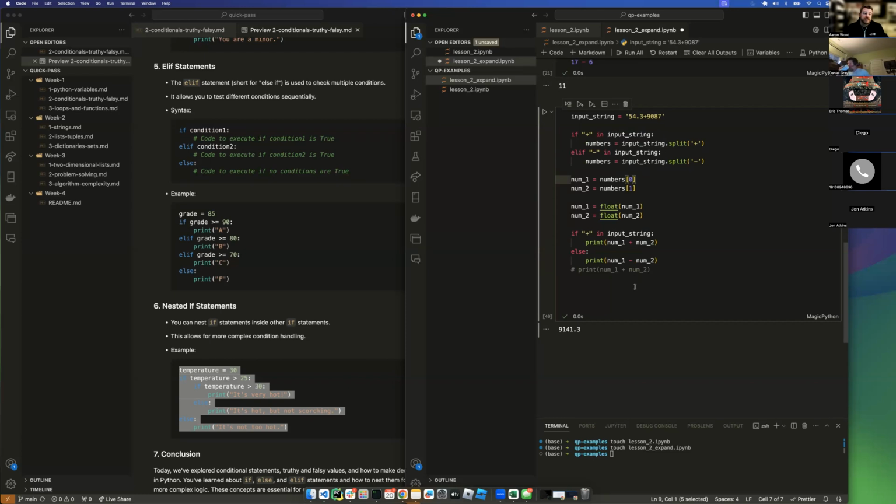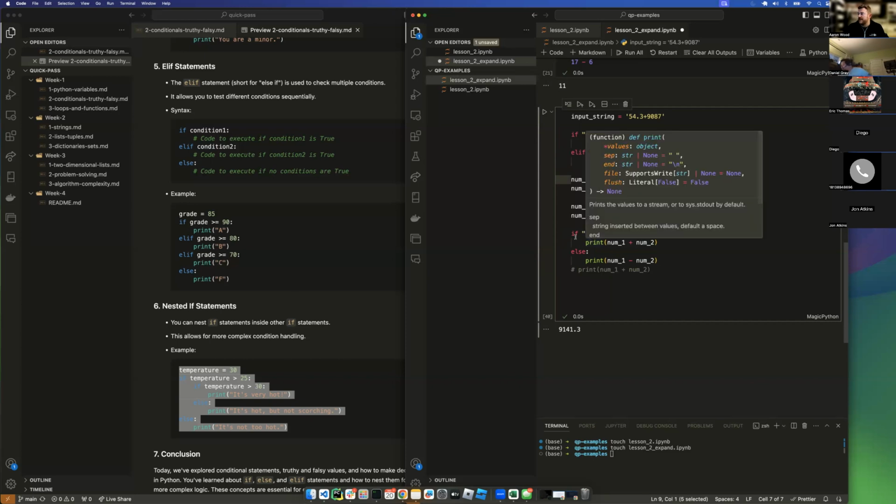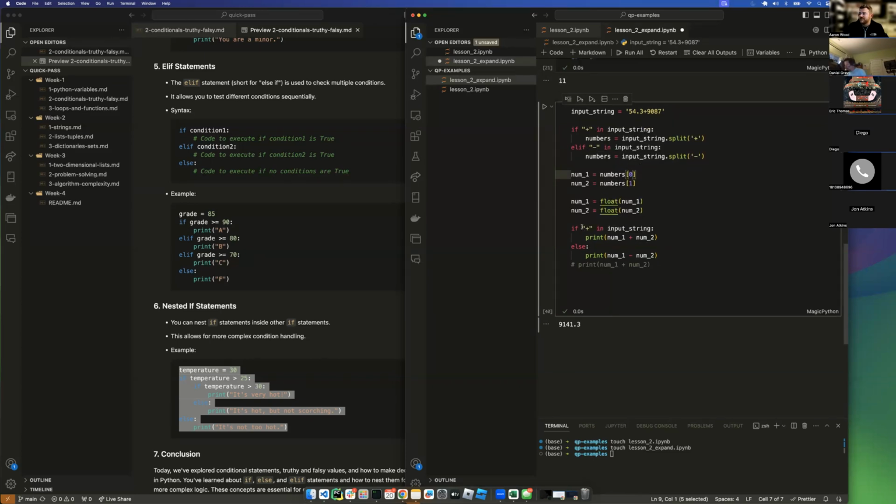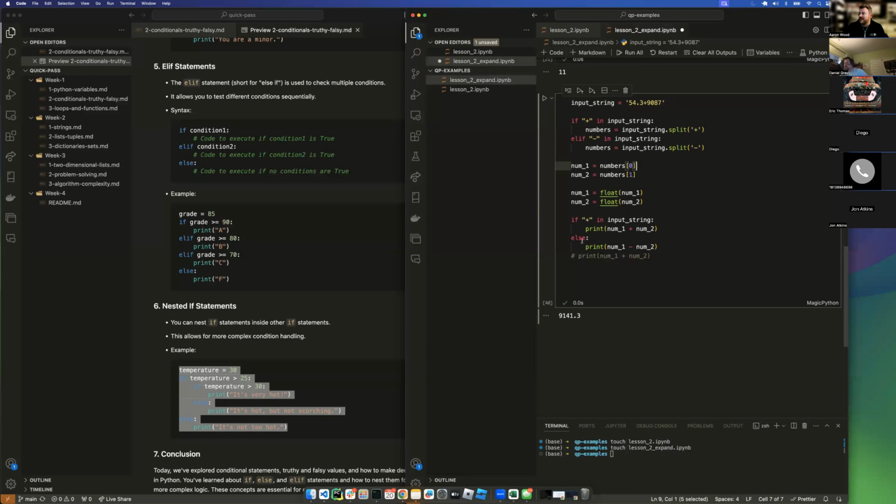So you could use else. Else means any other condition, so basically it's almost as if the plus is not in there, then do this other thing, right? But we know in the conditions of this exercise, it's either going to be plus or minus and nothing else. Yes, I could have a divide symbol in here and it's just going to do the subtraction because the plus is not in there, so it's just going to default to that. I could do that.